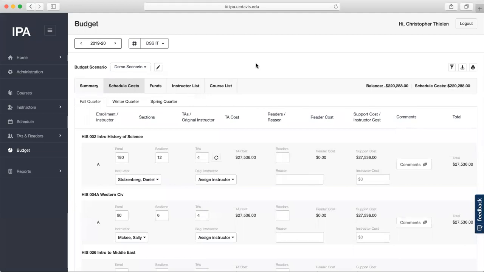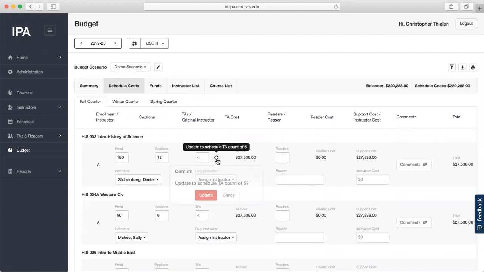I said the number of TAs differed in the support assignments module, and it's very simple. You can see right here, this icon appears here, but not here. It doesn't appear down here because the number of TAs between the budget and the support assignments module is in complete agreement. But up here, it's not. And if I hover, it tells me, hey, the schedule has 5, you have 4, what do you want to do?